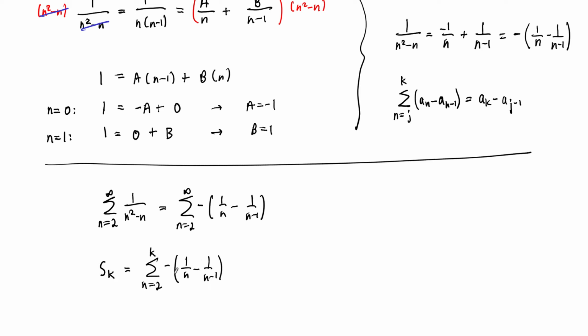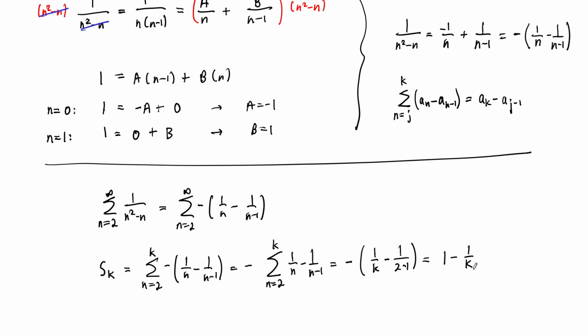And at this point, this is a finite sum, so the minus can come out. So now we have a minus sign, and then we have our telescoping sum, n goes from 2 to k, 1 over n minus 1 over n minus 1. According to this formula, what's this going to give us? It's going to give us minus 1 over k minus 1 over 2 minus 1. And then this minus can get distributed back in, and look what we have. We end up with 1, this is 1, negative 1, but we distribute the minus, minus 1 over k.